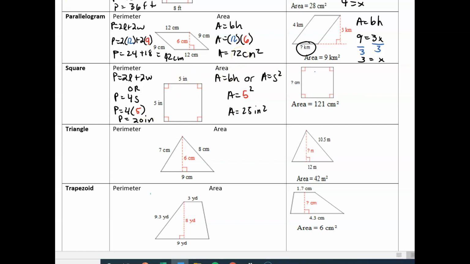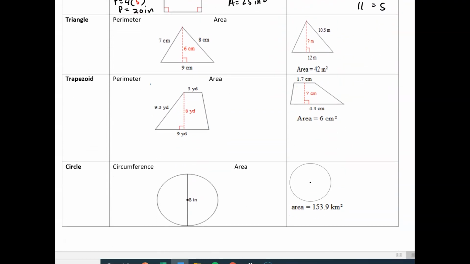When working backwards, you really have to use this A equals S squared because I only gave you what the area was. So plug that in for A, 121 equals S squared. How do we undo something that is squared? We take the square root. We ask ourselves what number times itself gives us 121. And the answer in that case is 11. So that means that every side on this square is 11 centimeters. And you could double check that by throwing in 11 there and then doing 11 times 11, and look at that, you'd get 121. You know you have the correct answer.